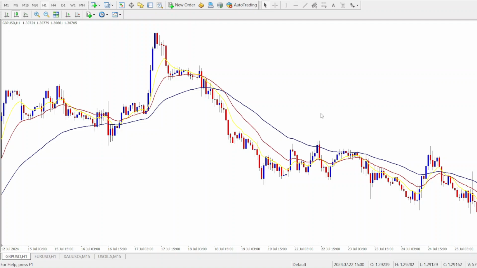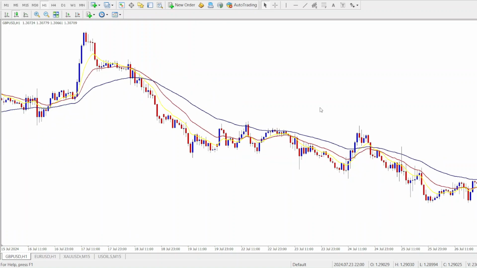The 50 EMA is the slower moving average, and it shows the overall trend over a longer period. It helps you avoid going against the market's direction. Now we are using the MT4 charting platform. After adding these indicators to the chart, it's good if you use different colors so that you are able to identify them. Secondly, we are going to be looking at how to use these indicators.